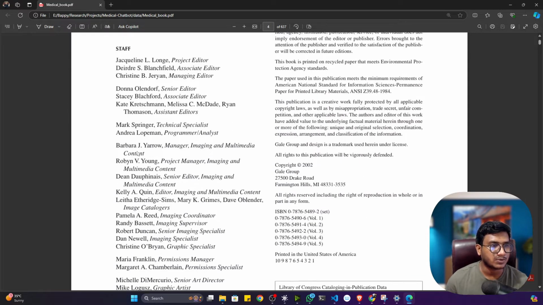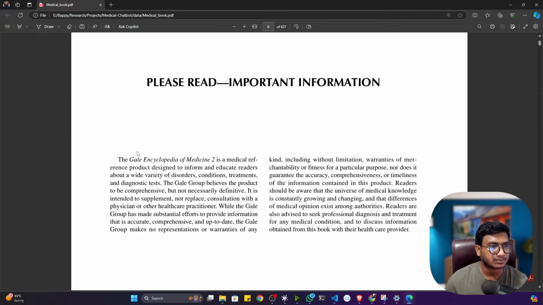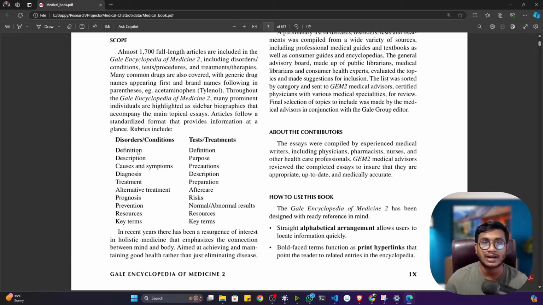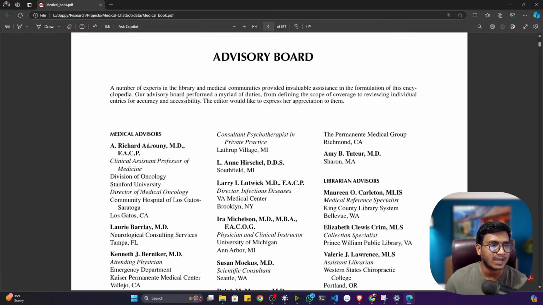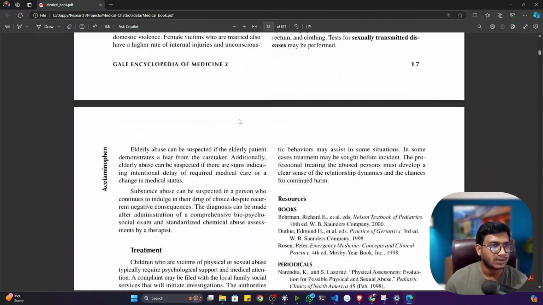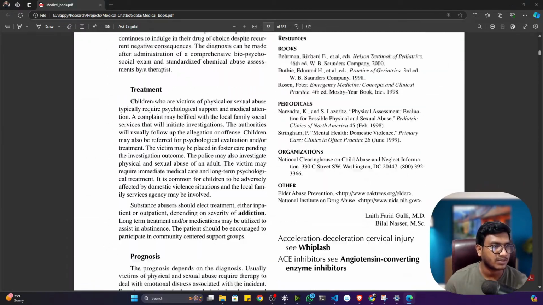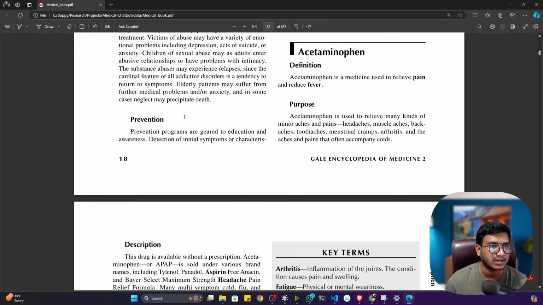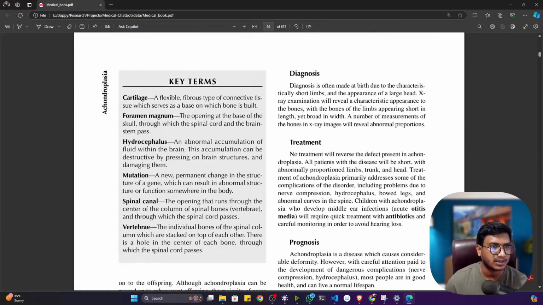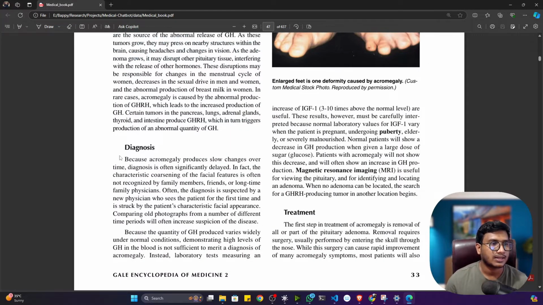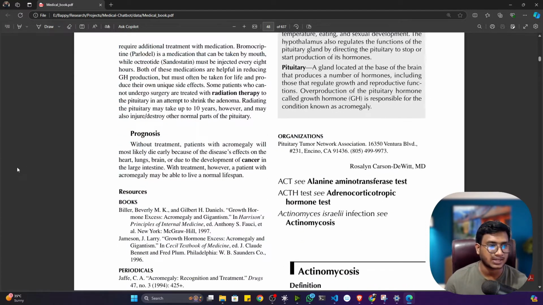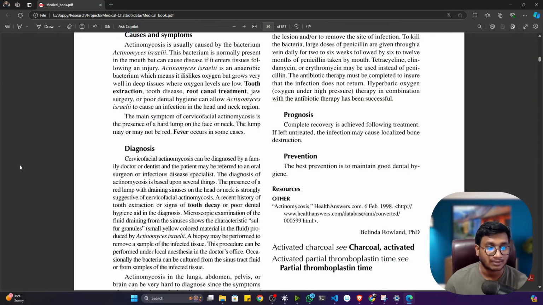So see, if you open this book, you will see all kinds of content. Let's say all kinds of disease, and even with respect to that disease, what kinds of medicine you need, what kinds of diagnosis technique you need, everything this book has covered. It is having different treatment, different medicine, different disease. Even the disease image is also visible here. With respect to that, they have also given the diagnosis, or even the treatment. How you can do the diagnosis, how you can do the treatment, what kinds of medicine you have to take. Everything this book has given the information.